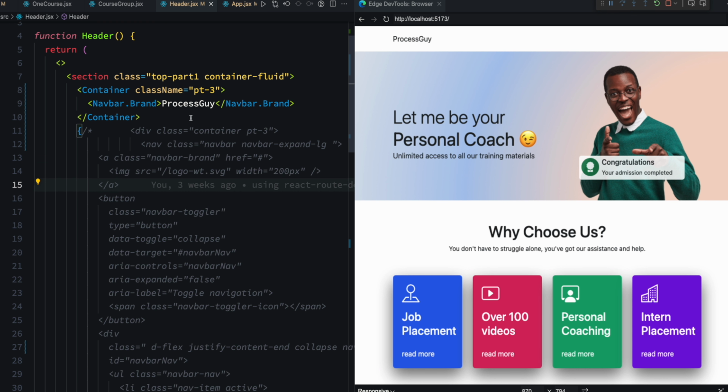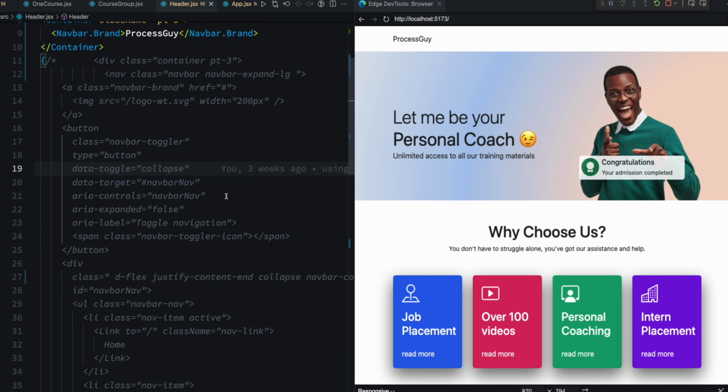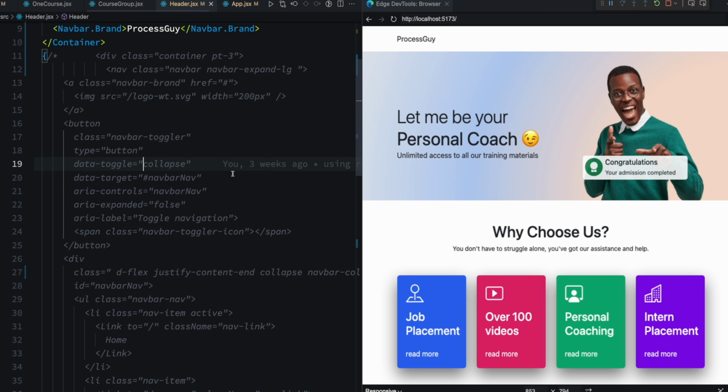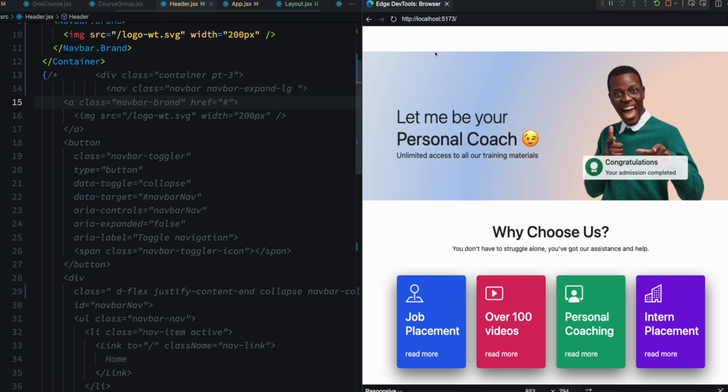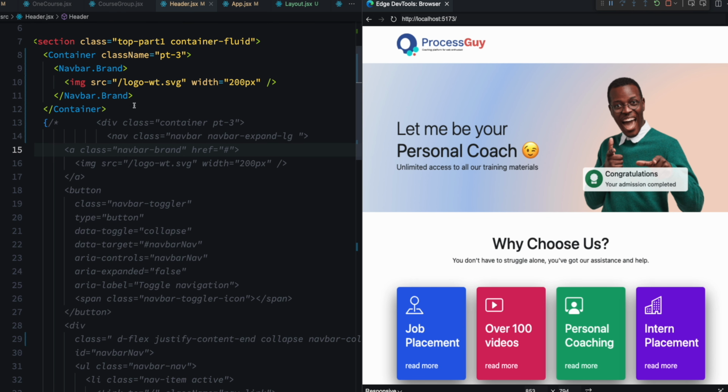So in order not to waste time, let's keep moving and let's do this very, very fast. So I'm going to put our logo. I purposely comment out this section so that I can pick things that I want. So I need my logo here, and I put it inside where I have my process guide and I have my logo displayed there. The next thing that I need to do is to specify this guy that toggles. What I'm showing you at the bottom was gotten from Bootstrap websites, because this is how you do your nav bar using HTML. But this time around, I'm using React to do what I need to do.